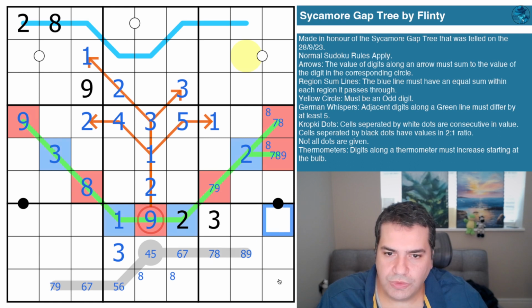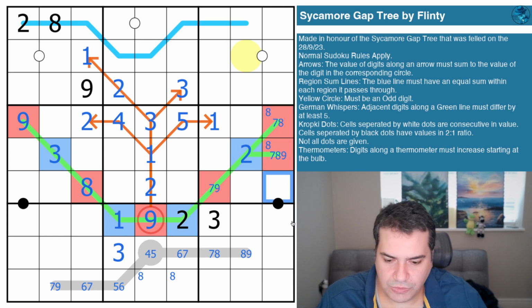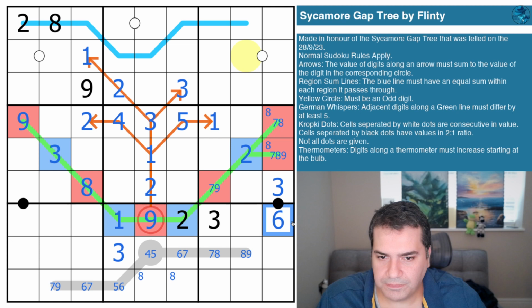This could be also interesting, actually, now. So no 2. Oh, there you go. We know what this is. The reason I'm saying that is because this can't be a 2. It's not going to be 1 or 1, 2. It can't be a 4 because 2 is not available, and actually 8 is not available. So this is 3, 6, and this is the only way we can do it.